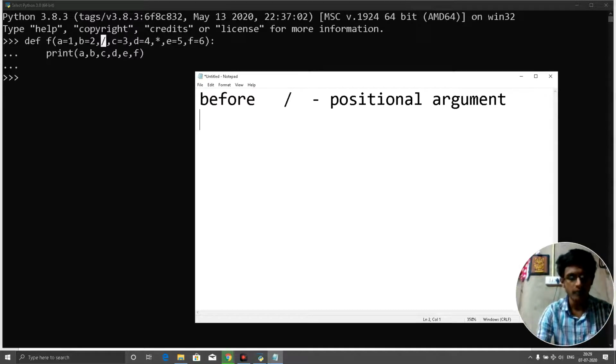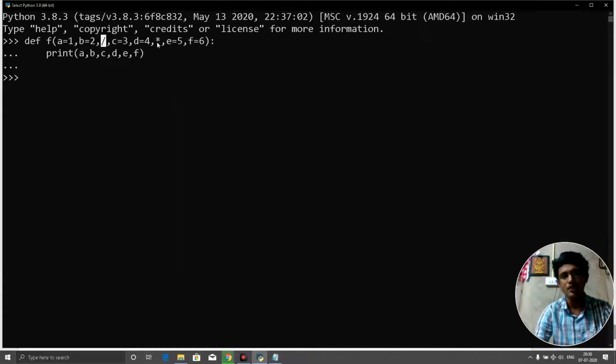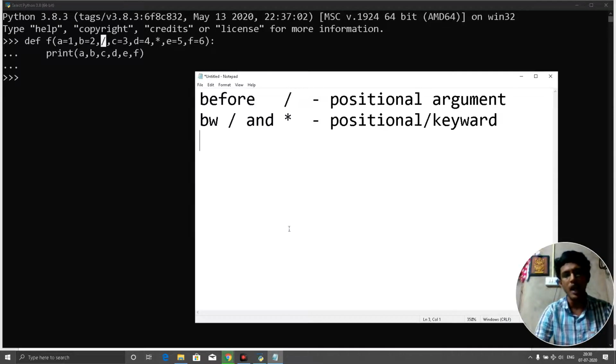So between the forward slash and this asterisk, that is positional or keyword. Then whatever arguments we write after this asterisk mark, those are keyword only arguments.